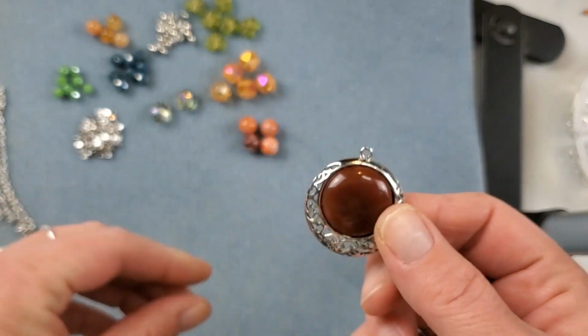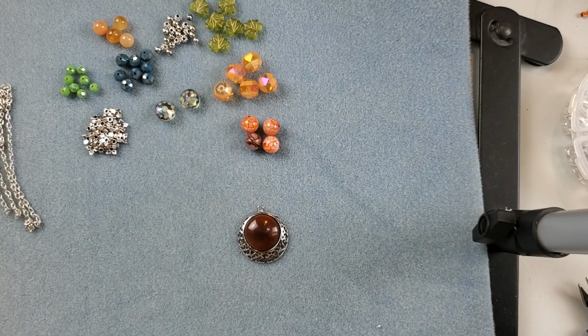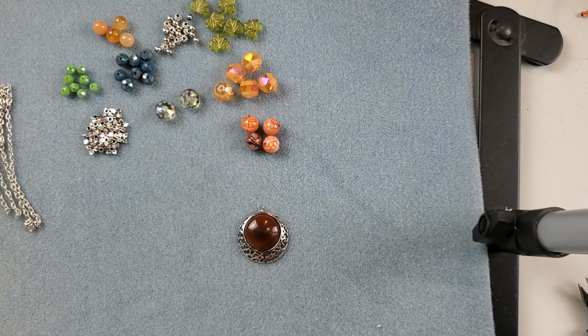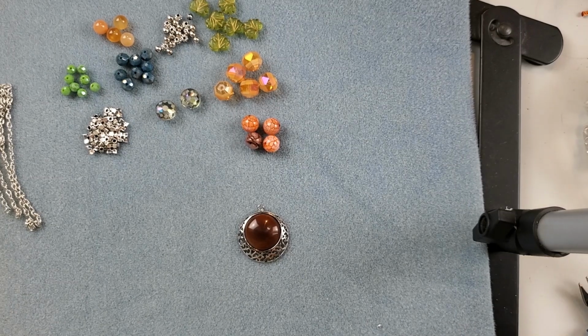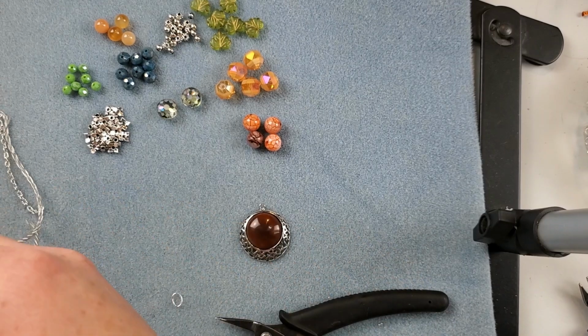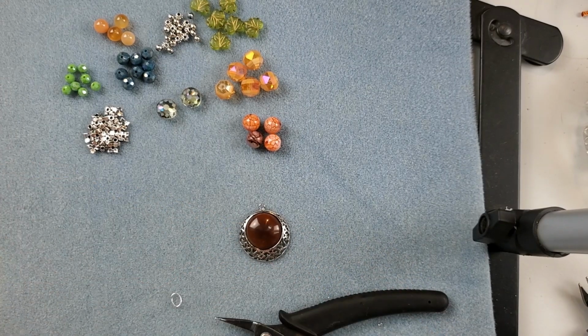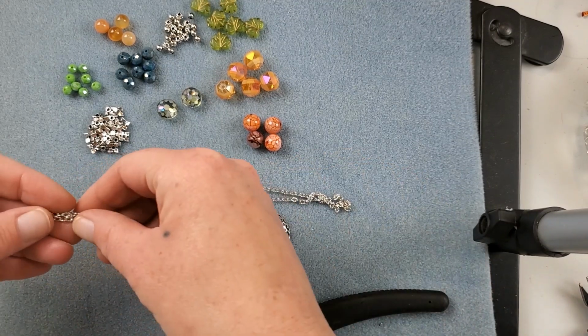I took the bail off. I'm just going to use an oval jump ring for that because, again, personal preference, you could use a different bail. You could use whatever you wanted. I'm going to connect it onto my chain with this oval jump ring.